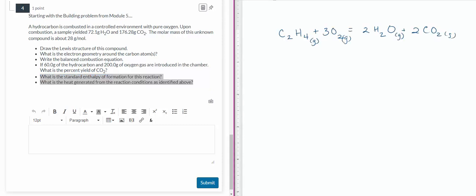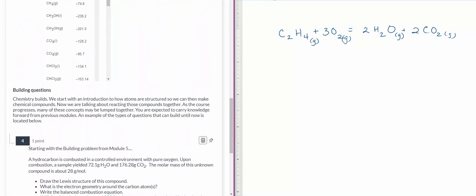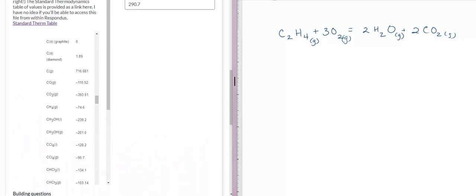Okay, so I have my balanced chemical equation here, and these are all gases. How do you know that? Well, C2H4 is a very light molecule. It is covalently bonded. We haven't done intermolecular forces, but we'll do them in the next module. However, it has the weakest of the intermolecular forces, and therefore it doesn't hold together as a liquid. It's a gas. Because we start here as gases, we can assume that we end with gases as well. So they are all going to be gases.